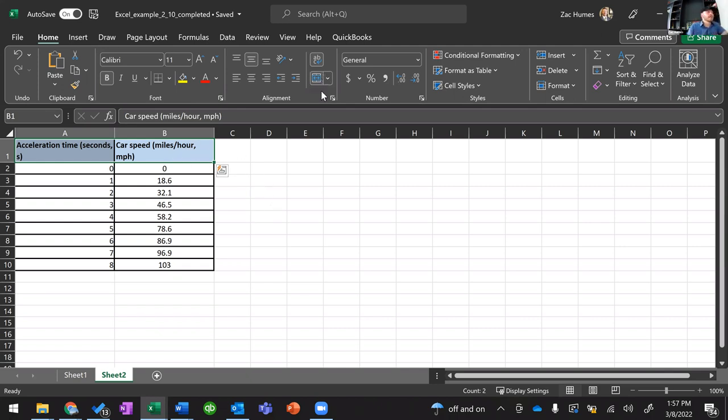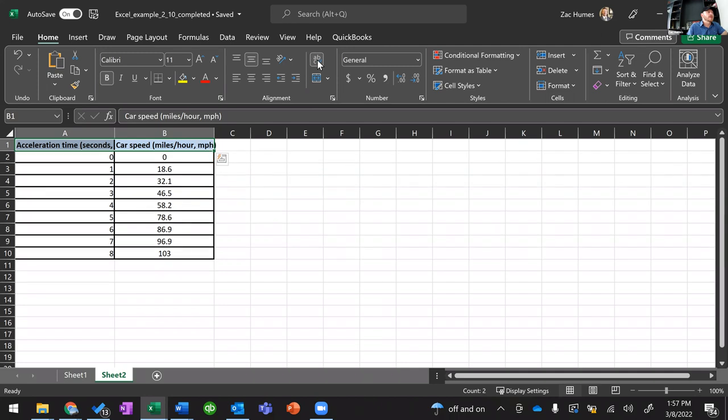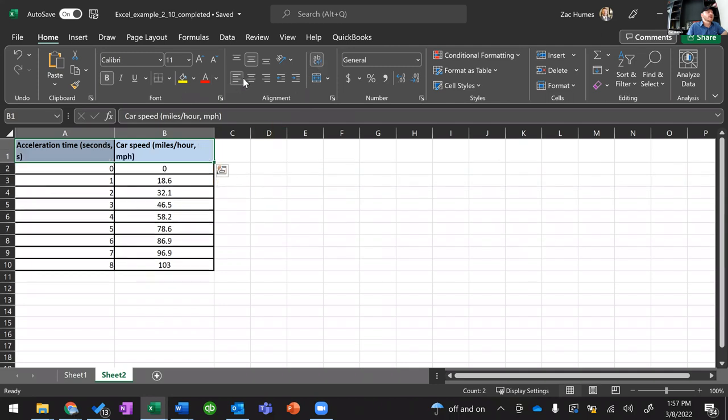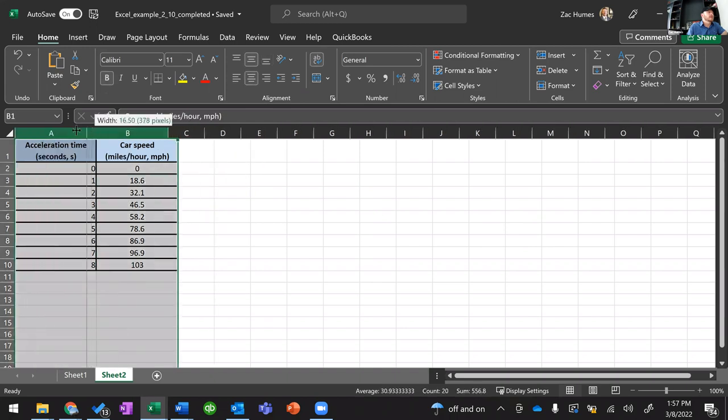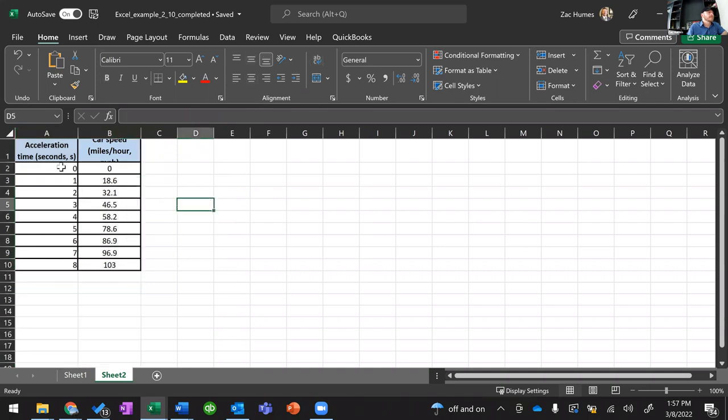So I'm just going to format this just a little bit. I'm going to wrap the cell text so it looks a little better. Maybe I'll center it, and then make these a little bit smaller. So that looks pretty decent. I'm going to center these seconds here, and you notice that we lost some data here.